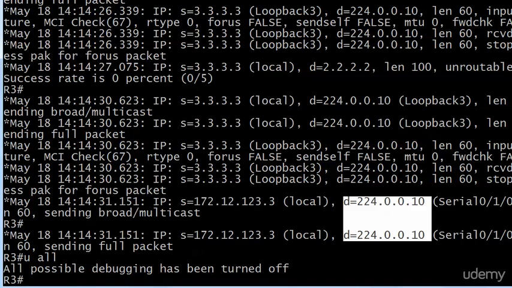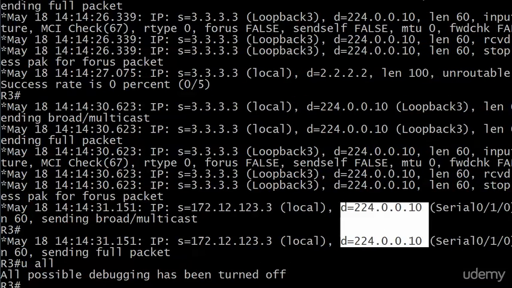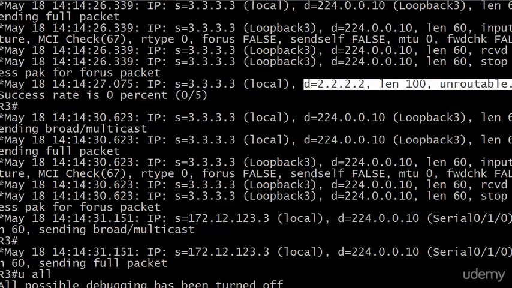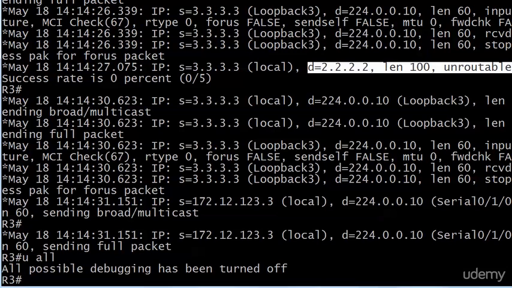So a lot of stuff going on, and you also see some destinations for 224.0.0.10. We know that one. We've got that one burned into our little memory chips, right? 224.0.0.10. That's our EIGRP destination network, our multicast network for our hellos and that kind of thing. So that all looks okay, but what we don't like is the word unroutable. That is never a good word, and we're trying to send packets to 2.2.2.2, and it's unroutable. So again, this is debug IP packet.